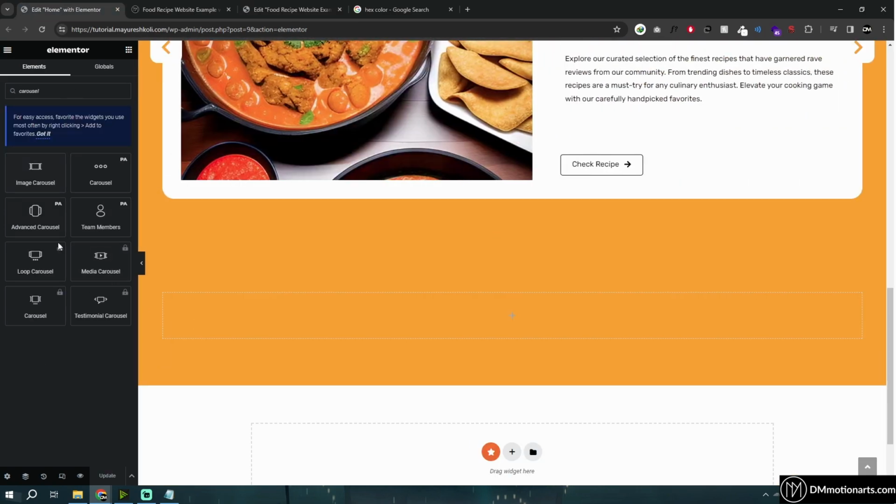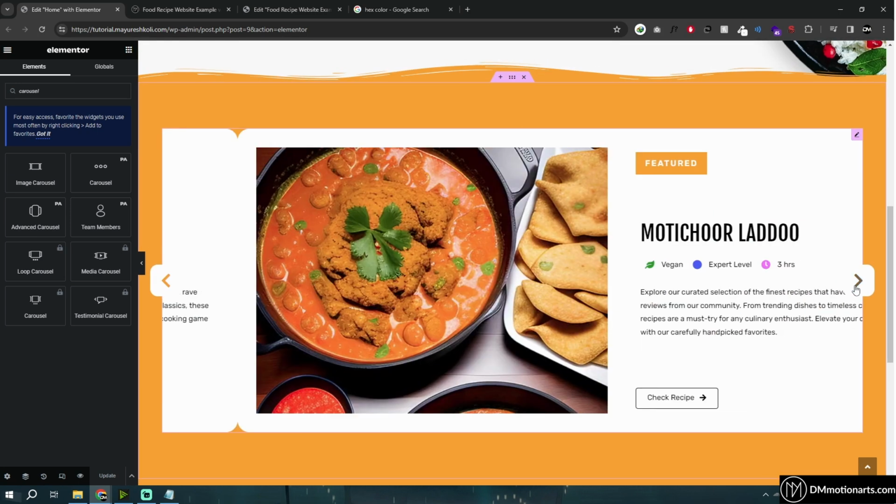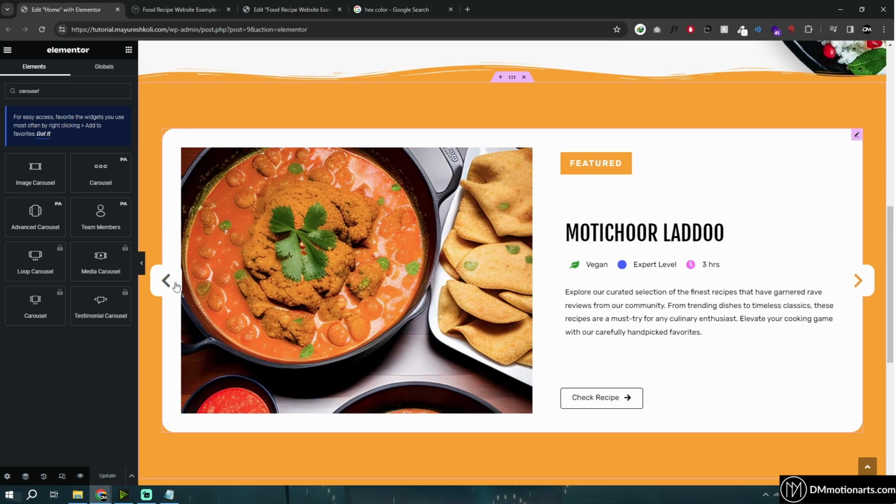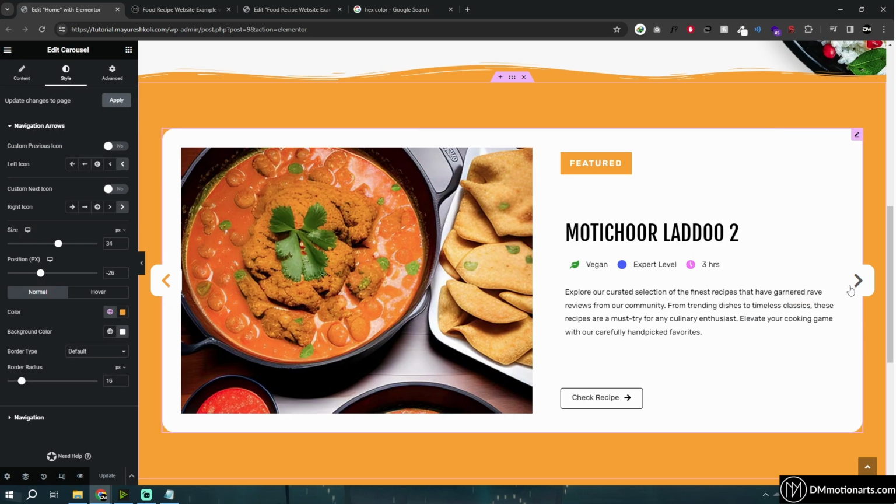Because if I install Elementor Pro, I would not remember what was in Elementor Pro and what was not. So when I want to showcase in this tutorial that this can be made for free, I would not remember if it was present already or it is only present for Elementor Pro. So I'll keep it like this only.